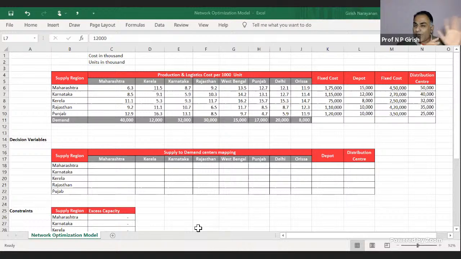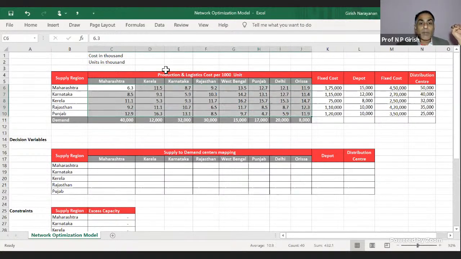And what all the questions should we be asking in the network optimization? Demand center, supply center, fixed cost and variable cost, logistics cost. So we need to identify which are the demand centers, what's the demand, which are the potential supply centers, and what's the fixed cost of setting up a facility, right? Large facility, small facility, forget it. And what capacity of the facility are we looking at?